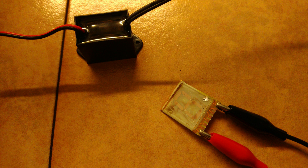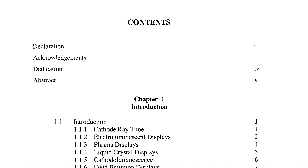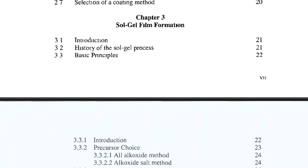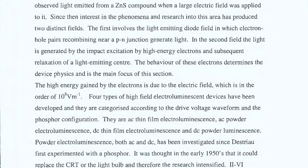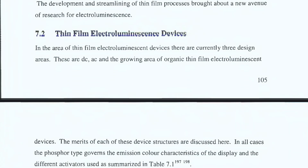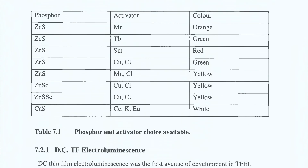I tried applying progressively higher voltage, till it even arced between the contacts, but the display still did not glow. So I went back and read some literature on the subject. It appears that of all the ways you can make a phosphor glow — such as UV or an electron beam — using electricity directly is the hardest one. Only some phosphors work in this mode and require special conditions too. I haven't given up on this project, but it's currently on hold.